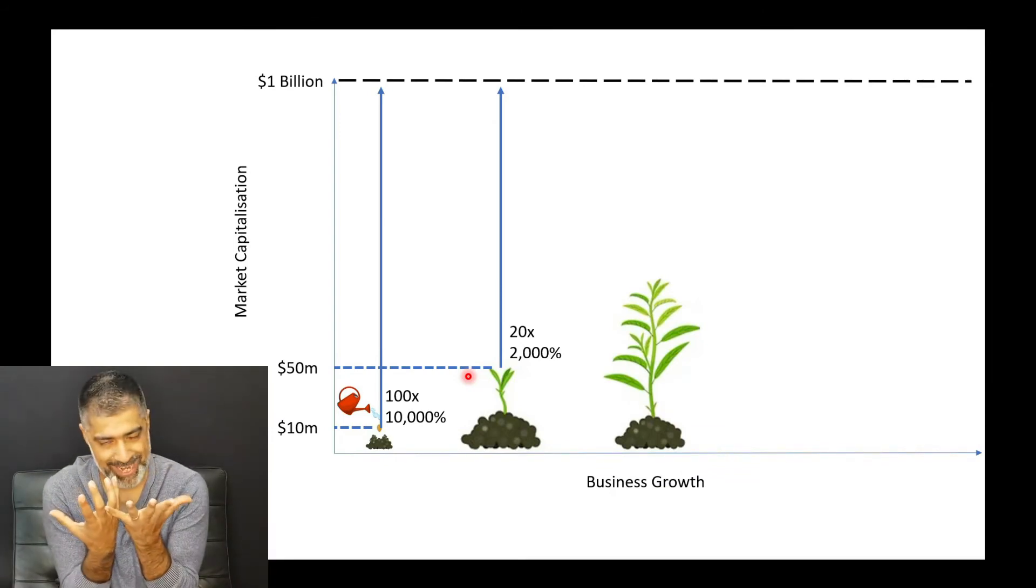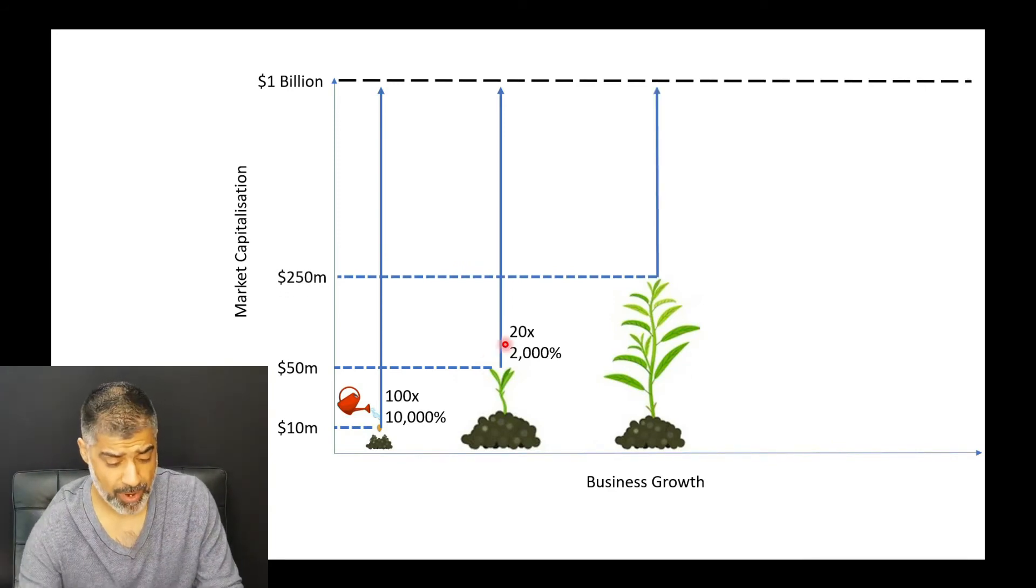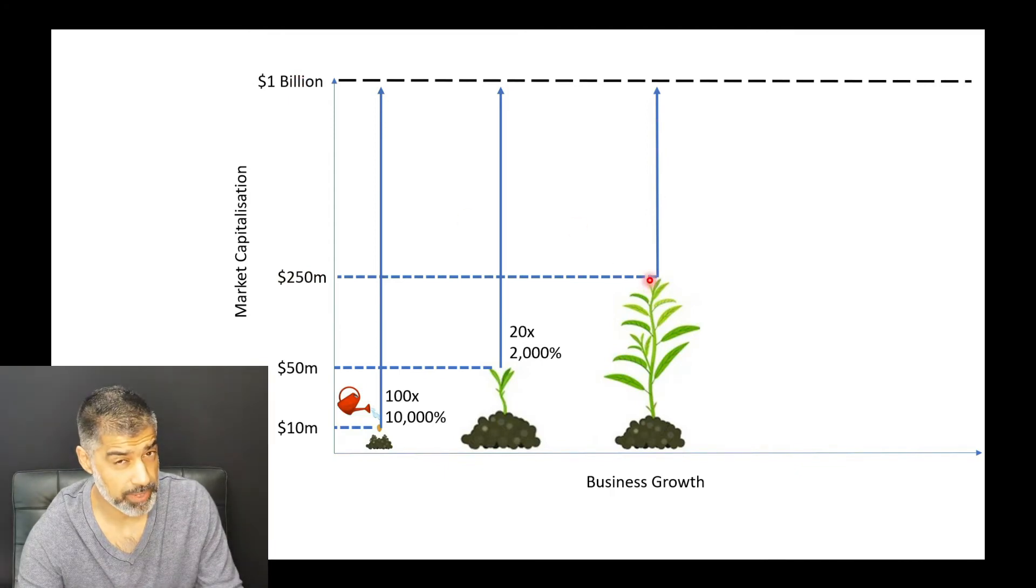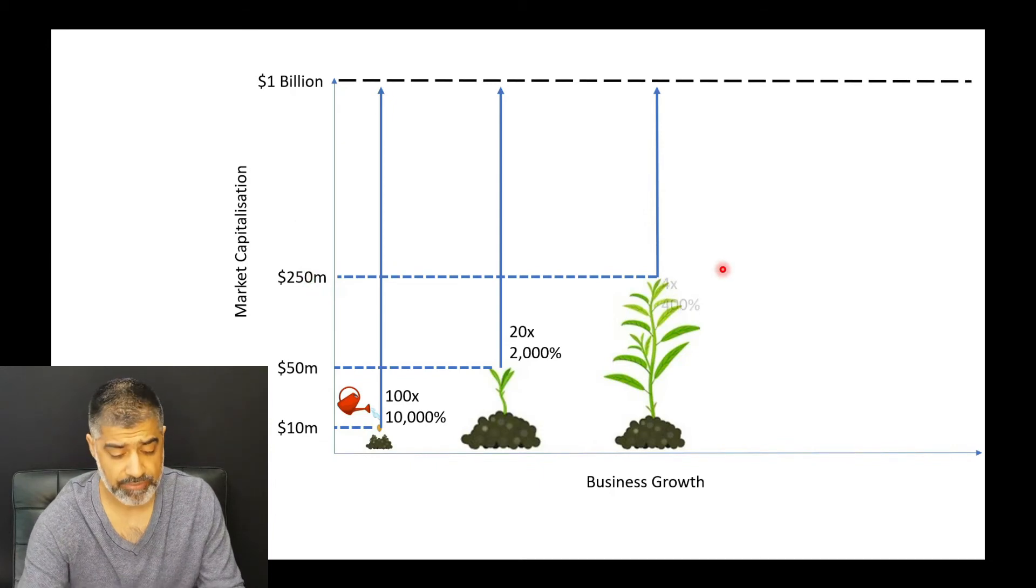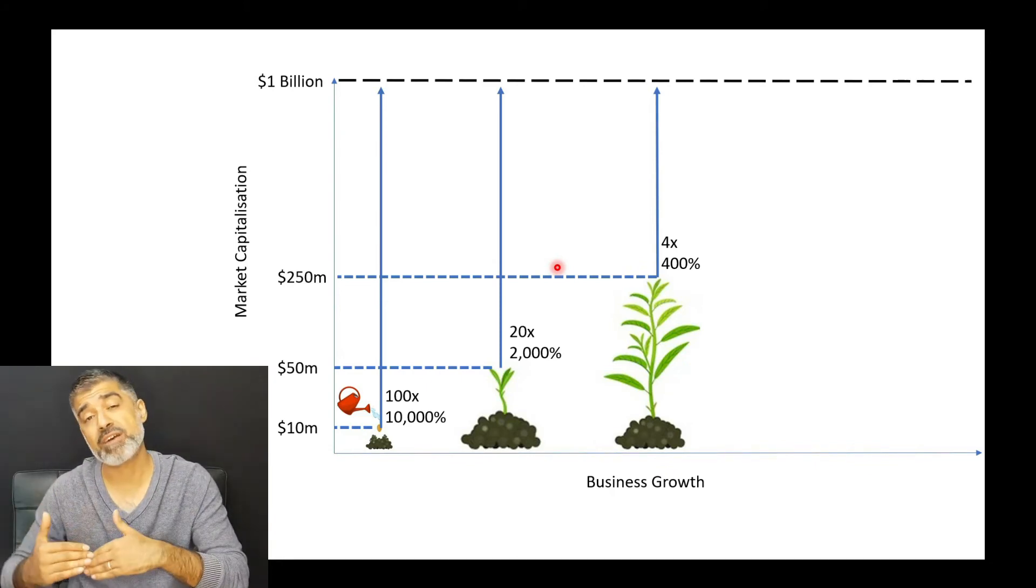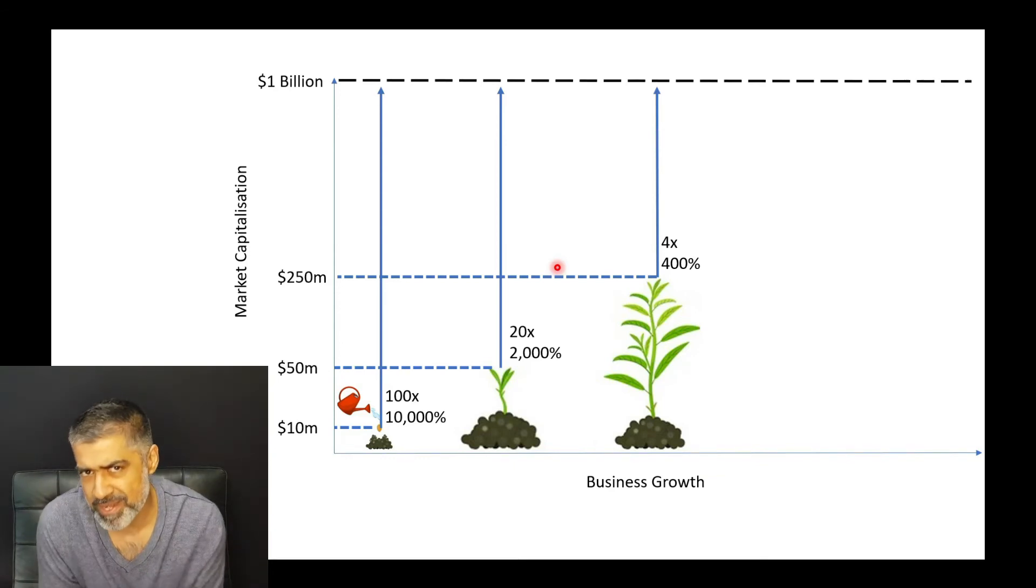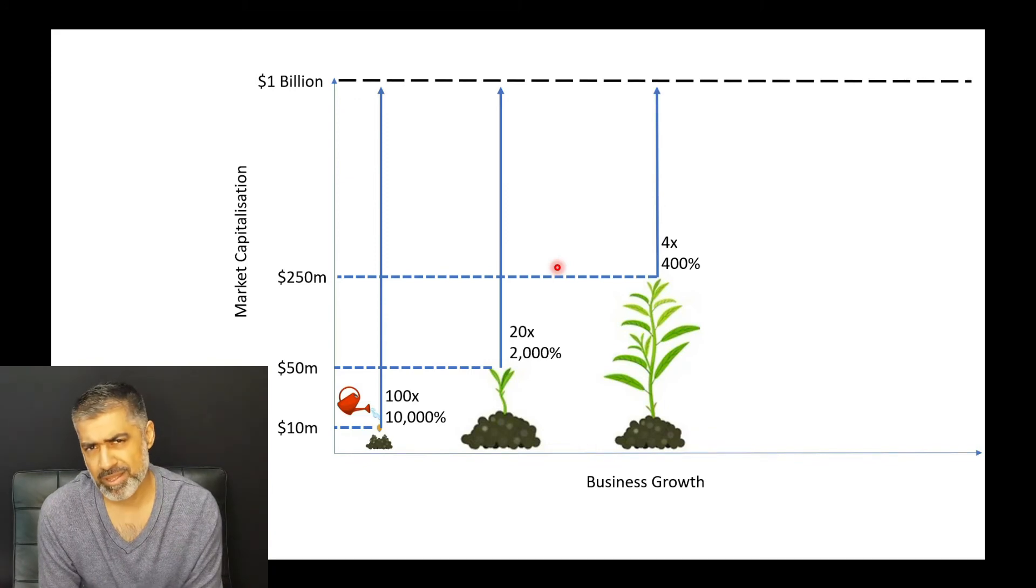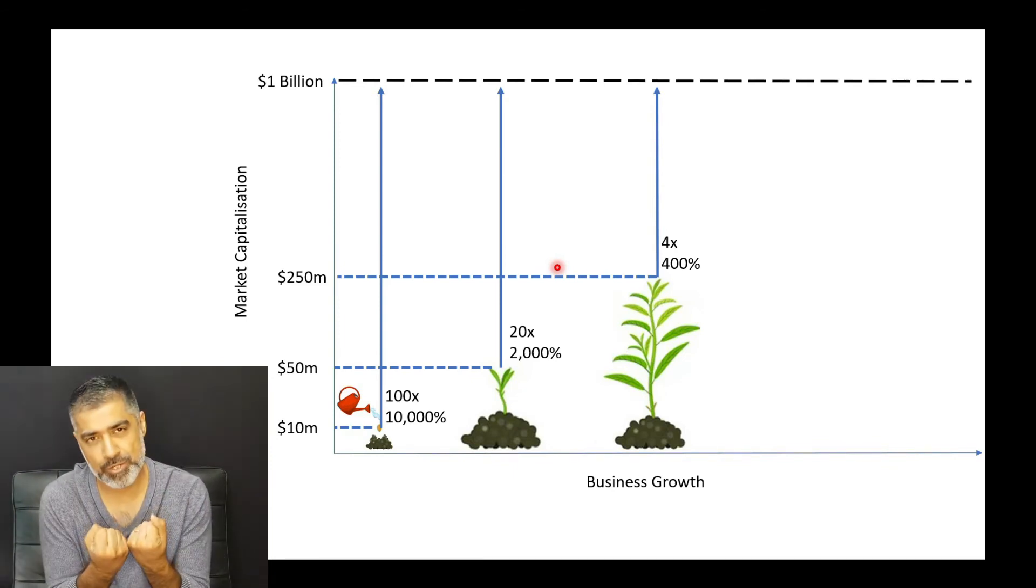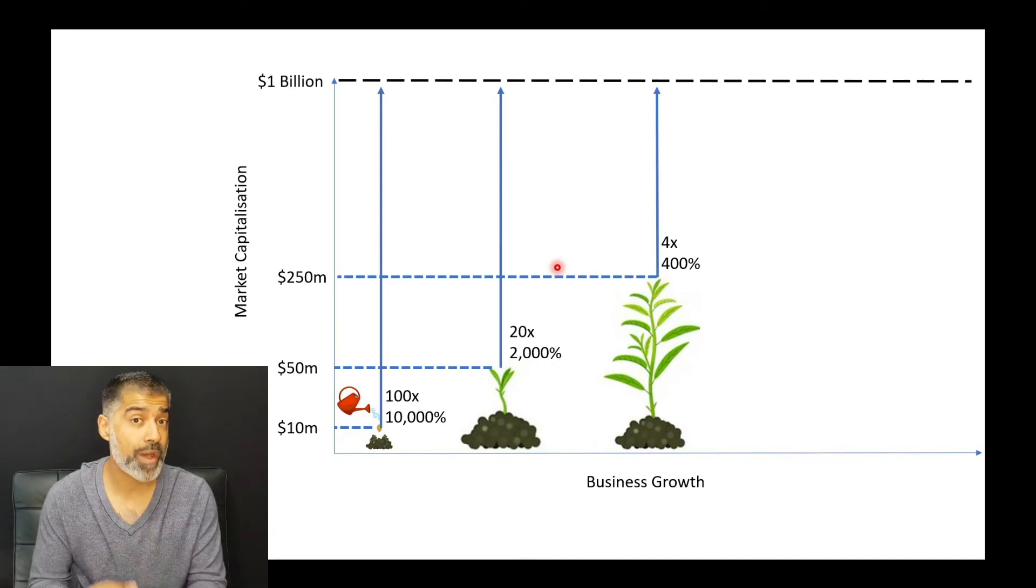And then what happens next? Well, the plant grows to its next phase of growth. And at this stage, let's just say we're calling it 250 market cap. What's the growth potential? Well, between here and here, you're getting in later. So therefore, between 250 million market cap to a billion, can you work it out? You can probably pull out your calculator if you wanted to, but I'm going to do it for you. Between here and here it's a 4x, which is 400%. So if you invested $1,000 and you held it for that full 4x or 400%, that $1,000 is now worth $4,000. That's still amazing. Keep in mind that your banks probably pay you less than 1%, your ISAs probably pay you less than 3%. And if you're trading, traditionally money managers make 10 to 15, 20% a year, and 20% is considered amazing. And here you can now take control of your own financial health and future by understanding that there's this extraordinary new venture capital opportunity, but you do want to know how to invest like a pro.